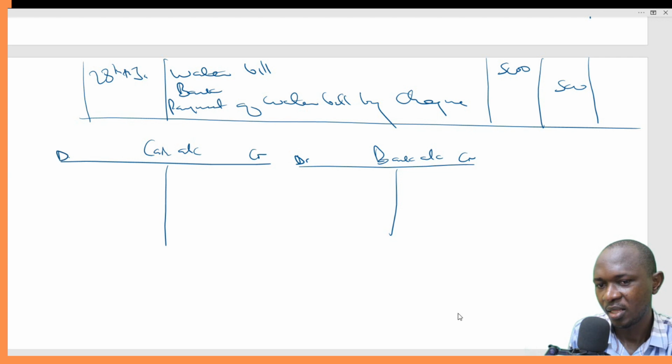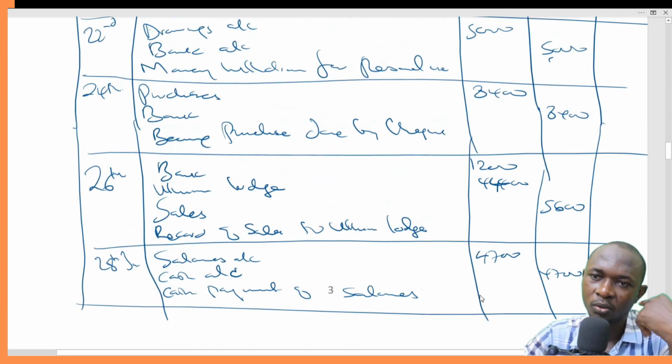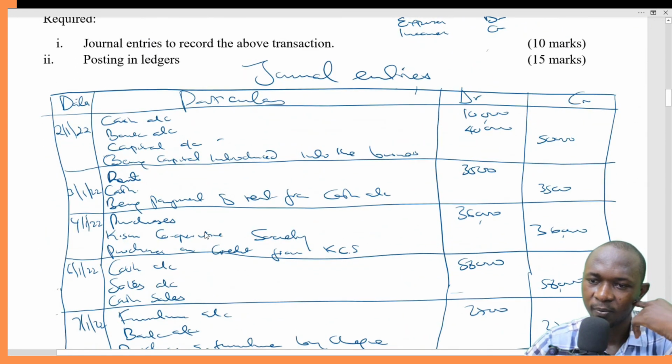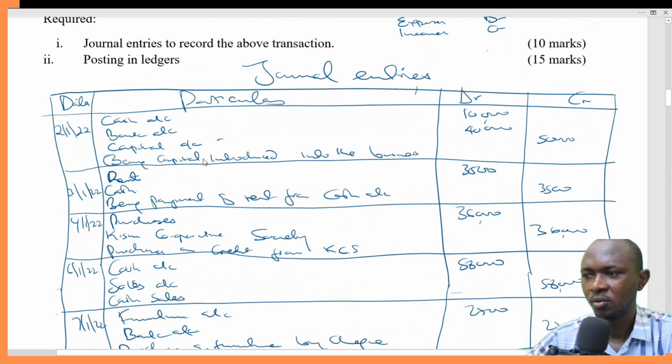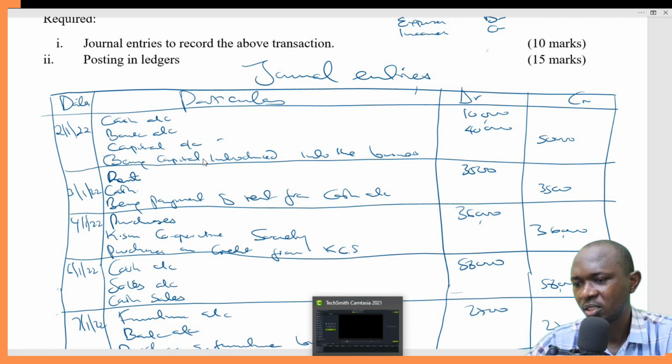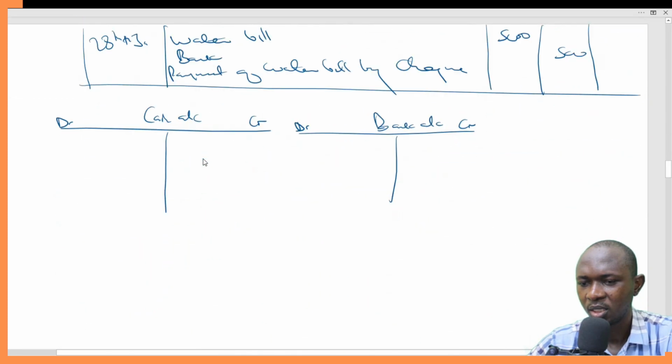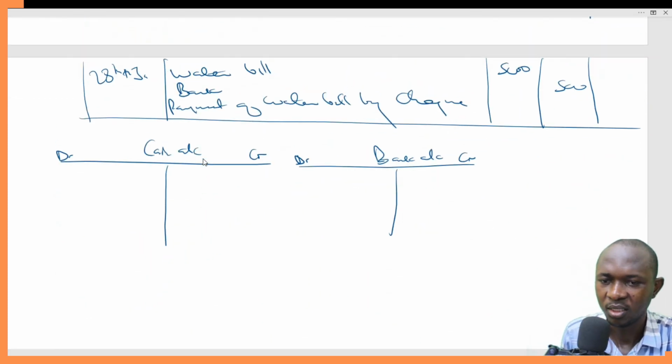So let's start with the first one. The first transaction is cash account. So we simply read as it is. Like on 2nd January 2022, cash account, debit 10,000. So we simply come to cash account. Cash account is here. This is on 2nd. If they have said you debit, just debit. There's nothing else you're supposed to do. You just follow the instruction. And the reason for debiting was capital account. So 10,000. Then you open.